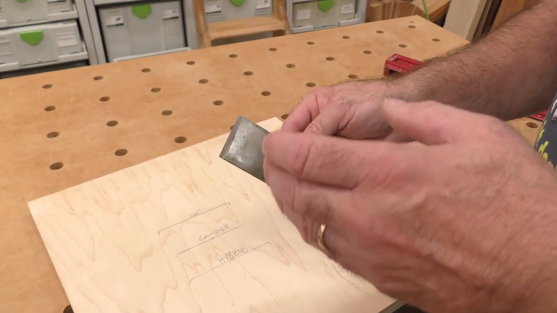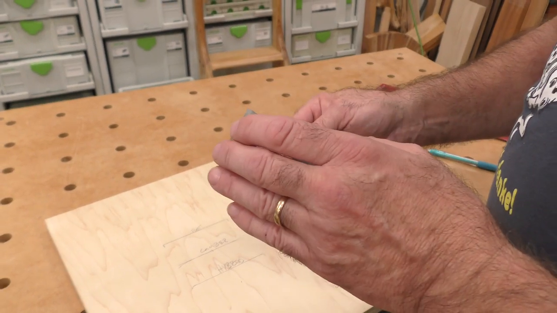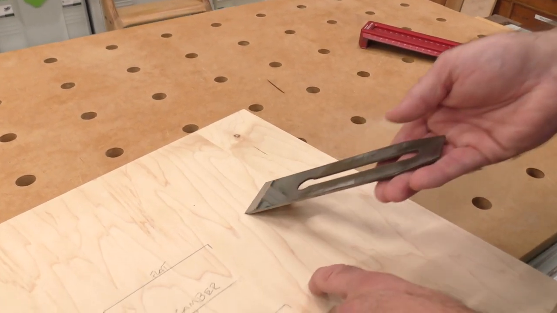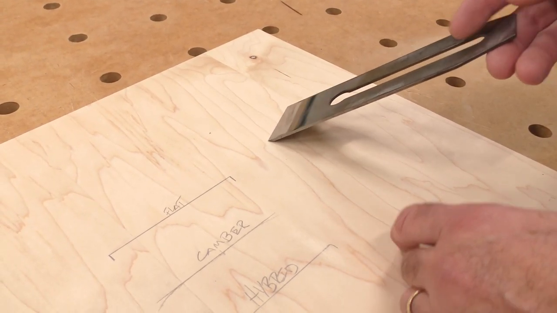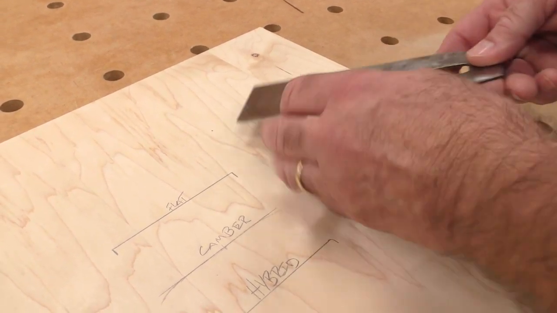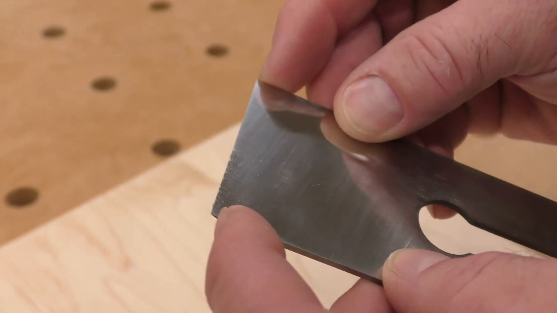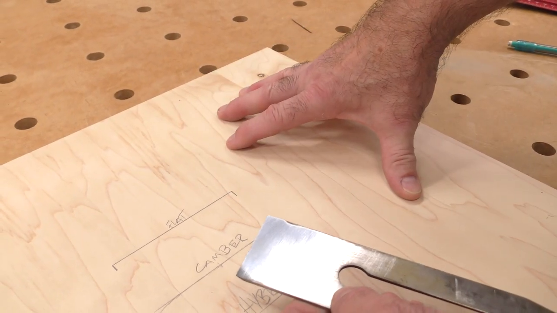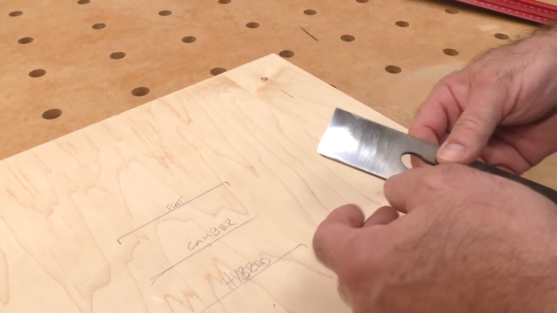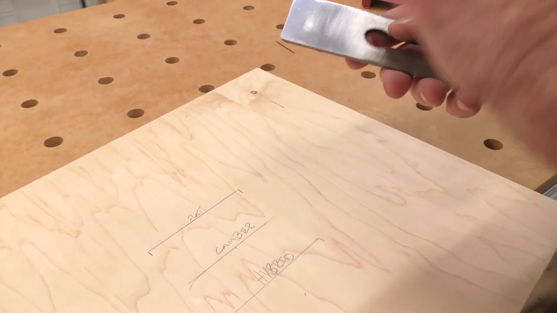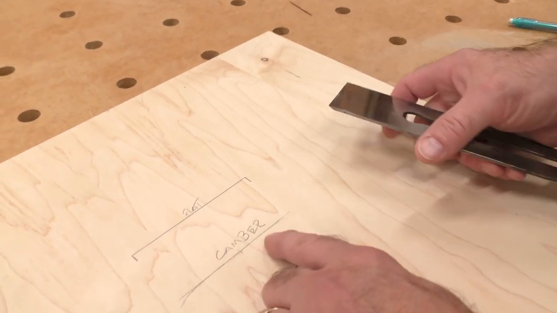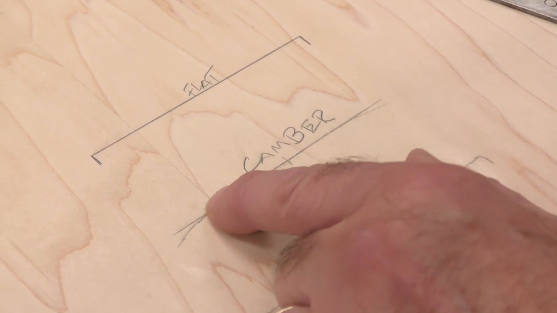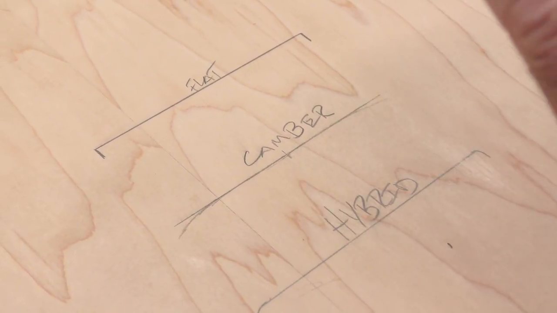This is flat ground. If I use it as a smoothing blade and go back and forth, these corners have a tendency to dig in, and you get lines across your board that you're trying to smooth. The majority of the time if you're jointing a board you want it dead flat, but a camber gives you a very slight arc—extremely slight, you can barely see it.